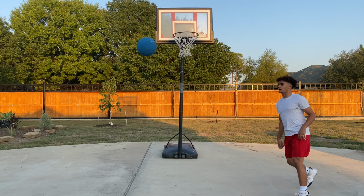Like every height is 2 inches higher, because these goals are higher. I don't know how, but they are. But this is like 10'1", 10'2". So we'll see.